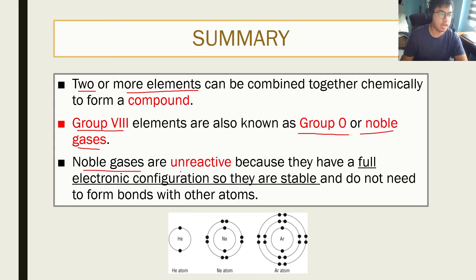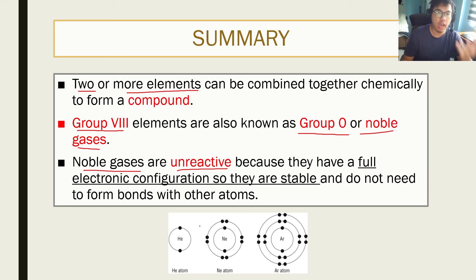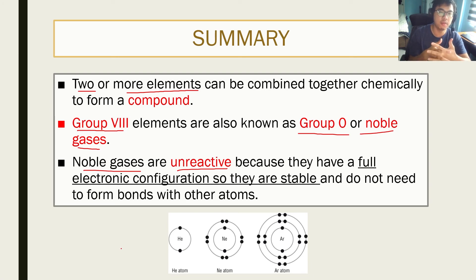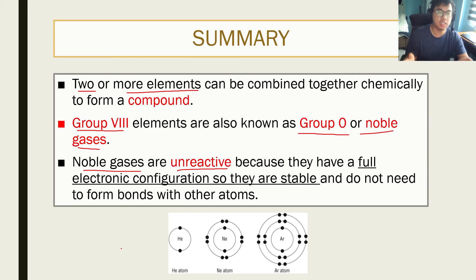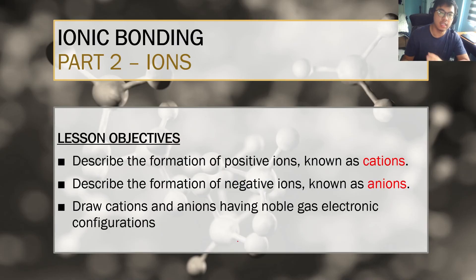Group 8 elements, or noble gases, are unreactive, and you need to be able to explain why. That's because if you look at their electron shells or their electronic configuration, they have completely filled electron shells. Because they are completely filled, they are complete — they do not need to react with other atoms or elements, and they do not need to form bonds, because they are already full. That's why they are unreactive. Next lesson, we're going to look at ions: what are ions, what can they do, and how ions are formed.